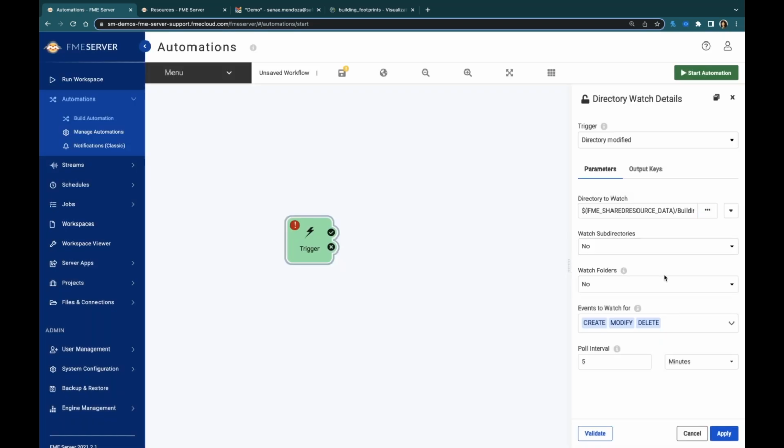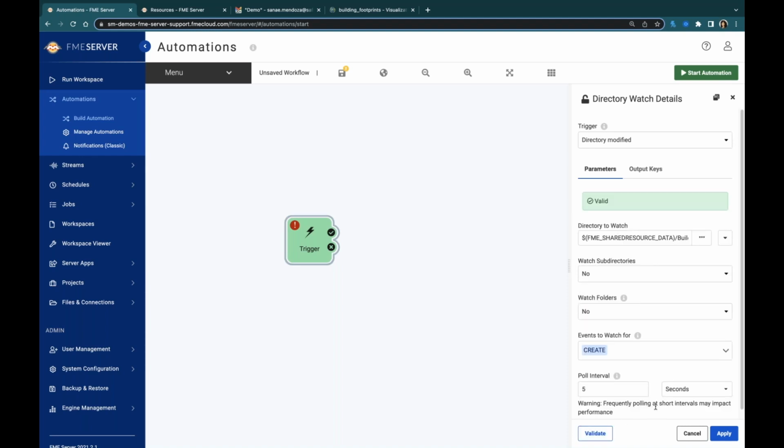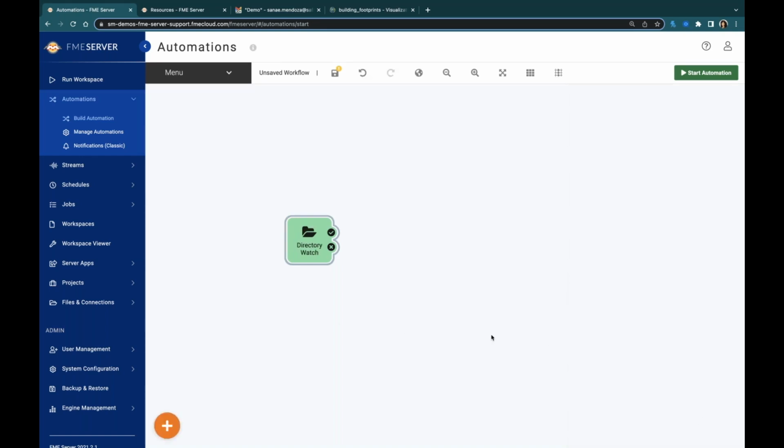We have other options we can configure. We just want to look for new files incoming, so I'll deselect modified and deleted files. And then we want a very short poll interval here, so we don't have all day. After setting up settings, I can validate it to make sure Server is able to access it, and then I just select apply. It's as easy as that.